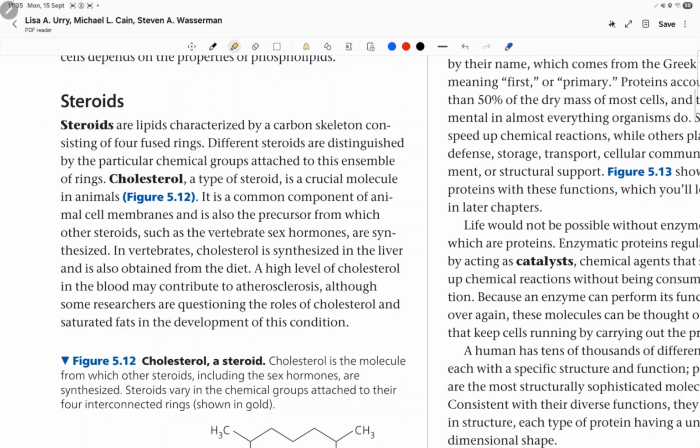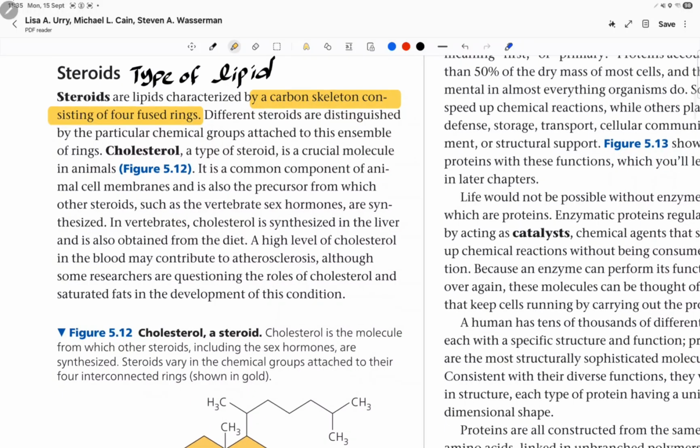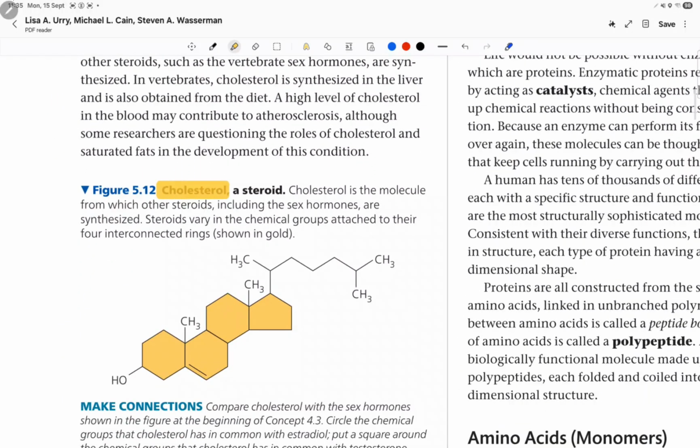Next up we have a steroid, which is going to be again a type of a lipid. And they're going to be super nonpolar because they have a lot of carbons. A big carbon skeleton consisting of 4 rings. You must be able to identify a cholesterol once you see one. Right now this is a cholesterol, which is a type of a steroid. How would you identify it? By having 4 rings, basically. Having 4 rings tells you that it's a cholesterol.